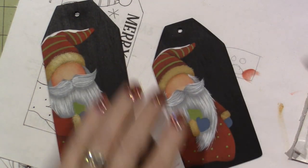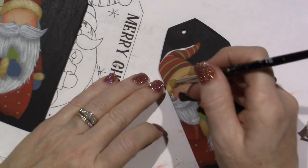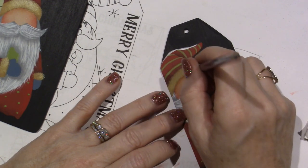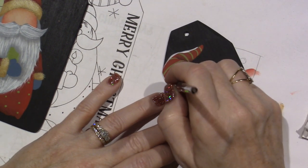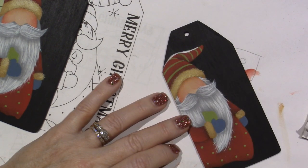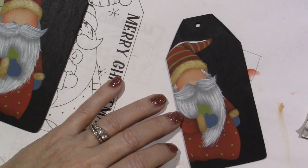So now I'm going to take some of that paint out of there and just go into yellow ochre by itself. And I'm not going to go all the way to the edges, so I'll just start here. Like just do the middle section. This brush has too much paint in the ferrule and I can't. It's showing up.